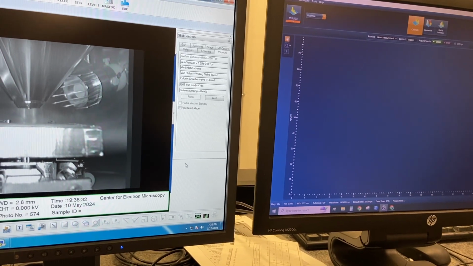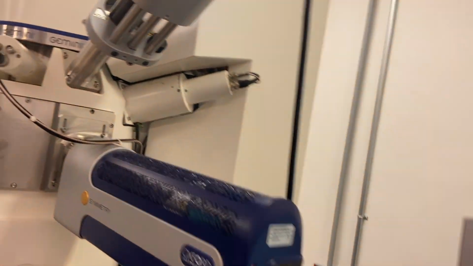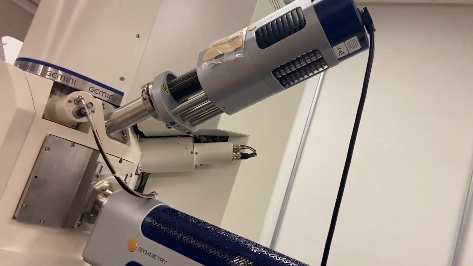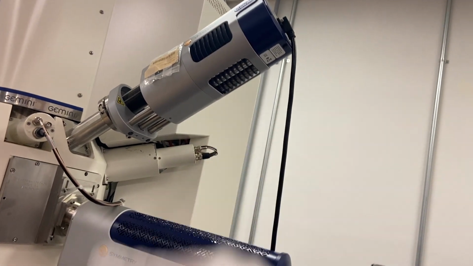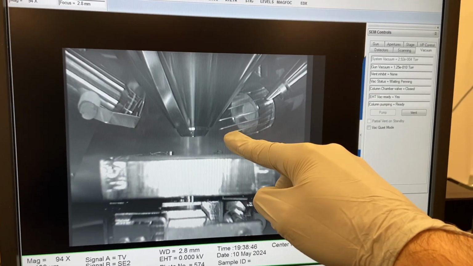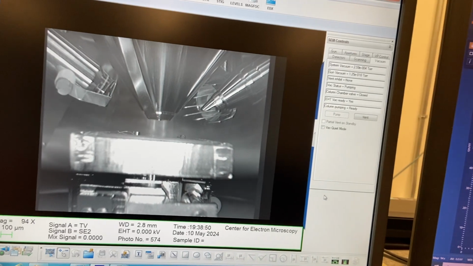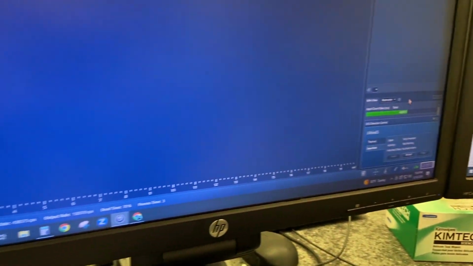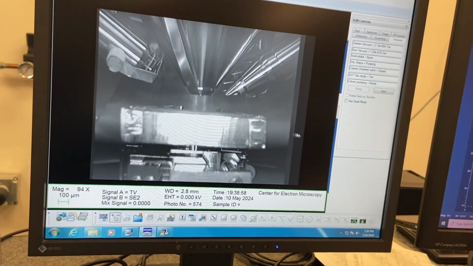So let's see, you're going to see it, it's right here. And then watch the magic. So the detector now is going into the chamber. You can hear that click right there. And if we look here, there it is. It's going to go right to about here. And we can bring it in using this, basically. So, all right, that's perfect. Okay, so now that's good.